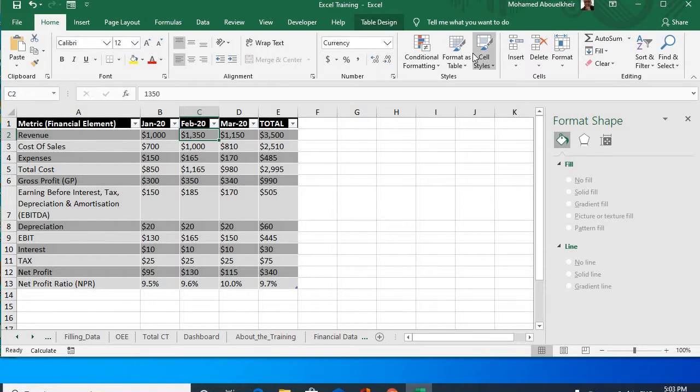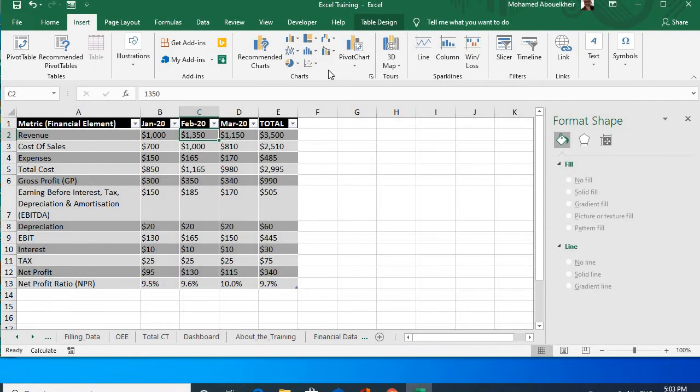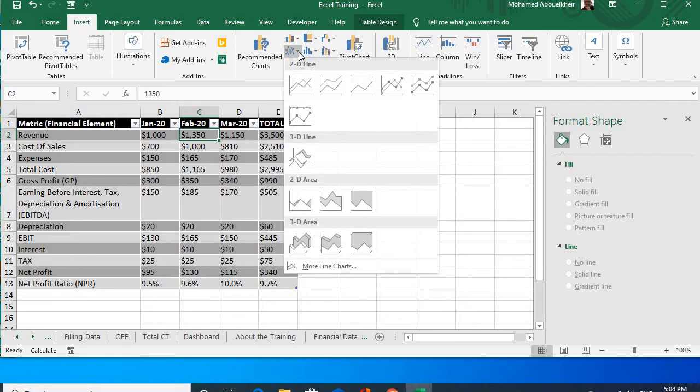One of them is a spark line, which is something we will talk about later on. It's a very effective and easy to use one as well, but the one I'm using here is the line chart.